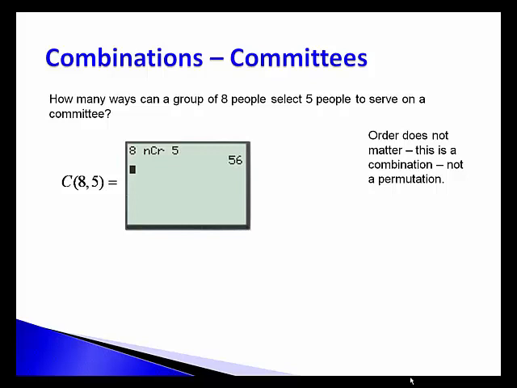I do want to tell you one more thing about combinations. Sometimes you will see a combination written like this. It will have the 8 on top, the 5 on the bottom. You will not see the letter C at all, but when you see one written like this, it is a combination. Never will a permutation be written this way. I just want you to see that. Usually they're written like this, but occasionally you will find a combination written like this. Calculated the same way, it's just a different way of writing it. I just wanted to alert you, since the C does not appear, it's a little more confusing.